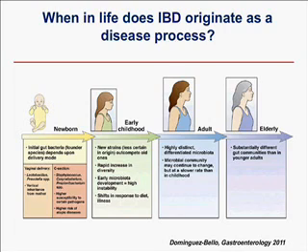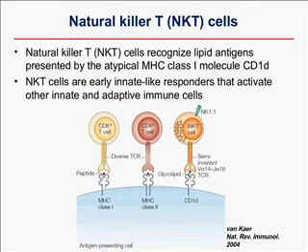in a way to form a certain community structure that's part of homeostasis. So what I'd like to focus on for the remainder of this is that ontogeny, and focus my comments especially on these early periods of life, which I think may be very instructive for understanding the pathogenesis of these disorders. So I'm going to do that through the lens of a group of T cells that we've been studying in our laboratory for a very long time, the so-called natural killer T cell. And I'm going to show you a particular pathway that's very operative in inflammatory bowel disease and also important in terms of the ontogeny of the microbial milieu.